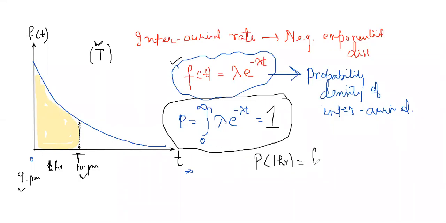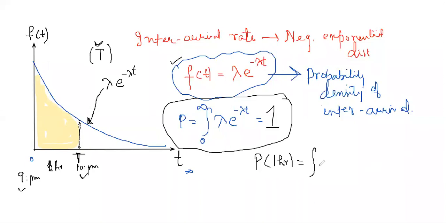This will be obtained by integrating this probability density function. This curve is the probability density function, that is, it is equal to lambda e raised to the power minus lambda t. This is the equation of the curve. This is what we mean by the probability density function, but the probability will be obtained by integrating it within certain limits. This area will give us the probability that the inter-arrival time will be 1 hour.